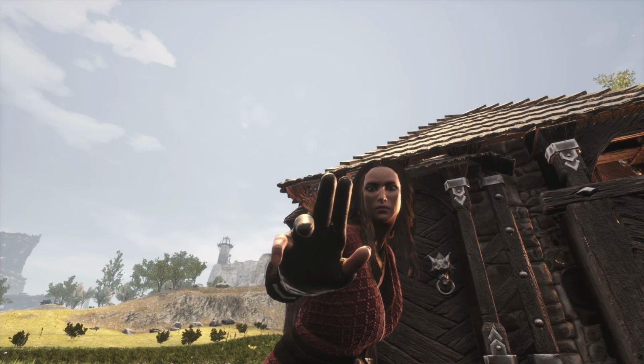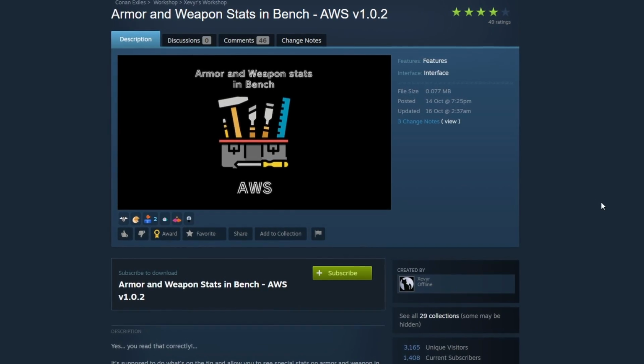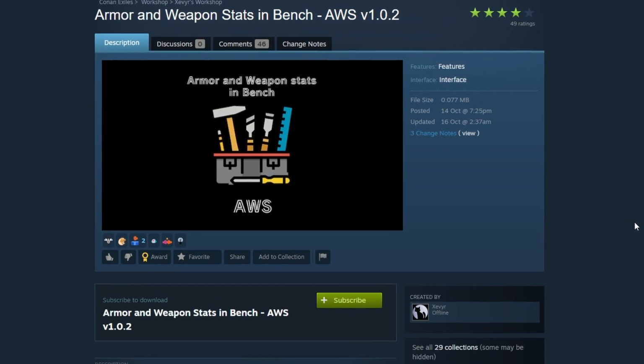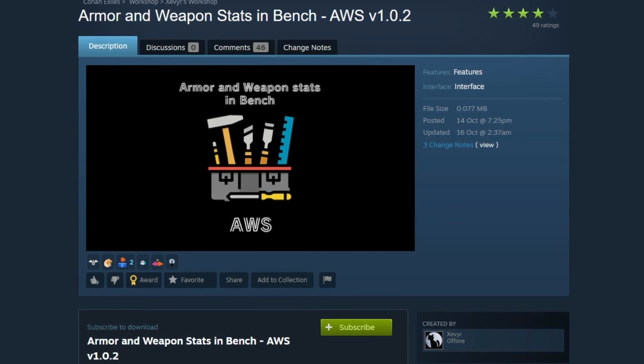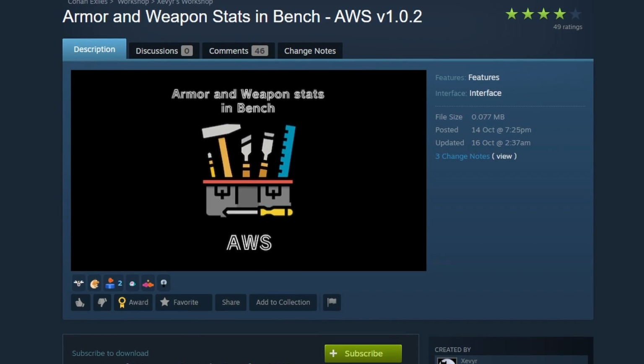My next mod is one you absolutely have to know about. Armor and Weapon Stats in Bench, AWS. And this is by Xavier. I don't know how to say your name, but that's the person. And I have been moaning about this problem for the longest time.